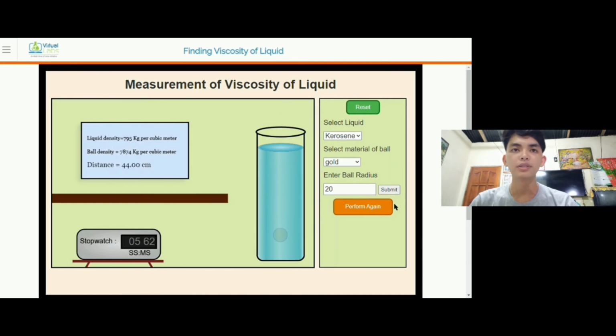Then for the third trial, get the ball, put it into the container, get the result, and the result is 5.71. Then for the fourth trial, repeat, get the ball, put it in the container, then wait for the result to come. Then it is 6.9. Then repeat the trial. The fifth and last trial is to get the ball, put it in the container, and watch it going down slowly.